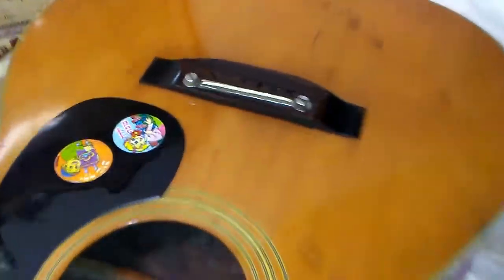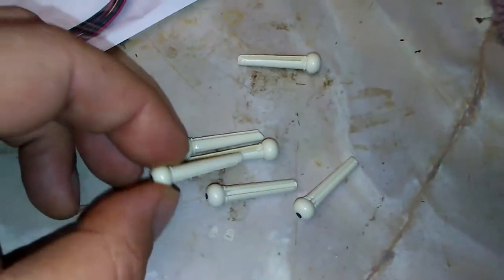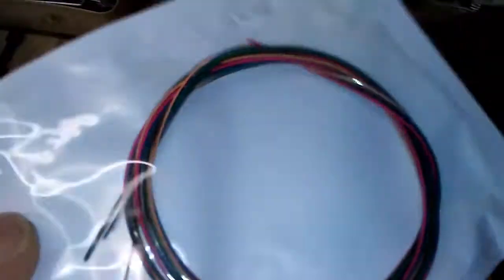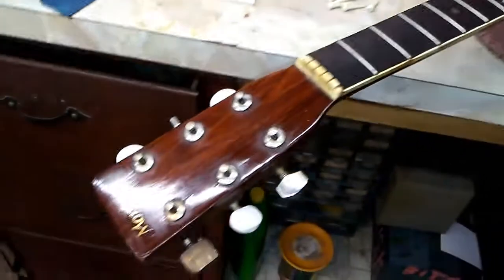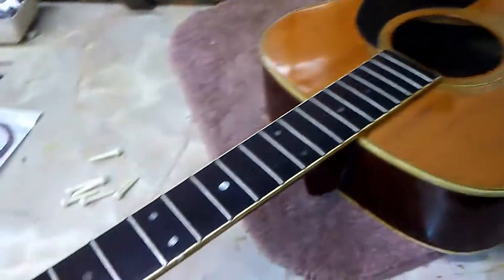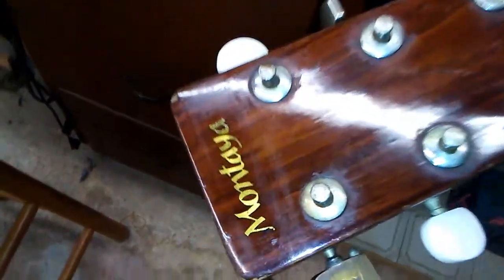Yes, people. Got that little adjustable bridge back in there. Got a brand new set of six brand new pins, man. Got this cool set of colored strings, since this is like a fun guitar for our fun little Hanukkah friends, man. All different colors. So let's put them on there and see the glamour shots, people. A long time coming. A little bit of glamour. And this two-week trip up the island extravaganza, part 1. See you in a minute at the glamour shots, people.